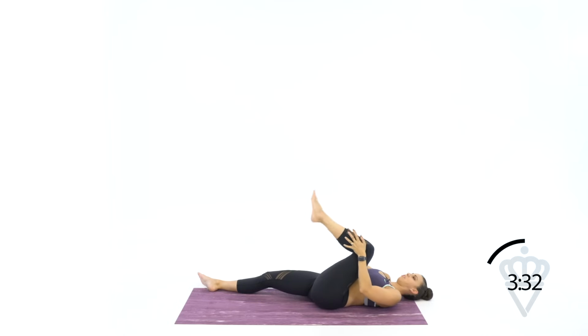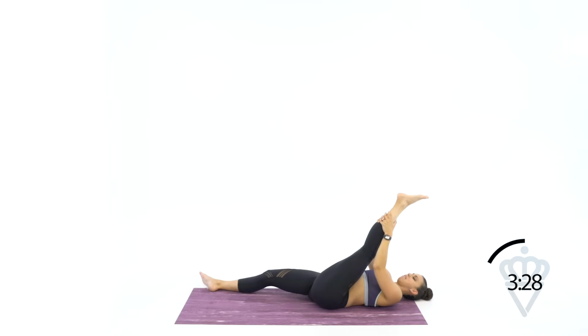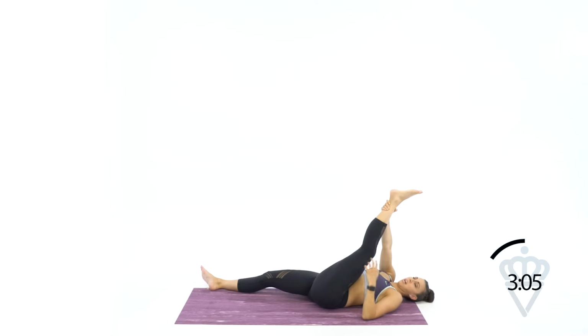Great job. Now straighten that leg up, and I want you to slide your hands back to the back of your calf and pull your leg down towards your face. All right, so we're getting glutes and hamstrings on this little circuit. And like I said, it's all tied in together, so the more muscles you can hit in a post-workout stretch nice and deep, the better it'll be for the whole kinetic chain, or the whole chain of muscles in your body.